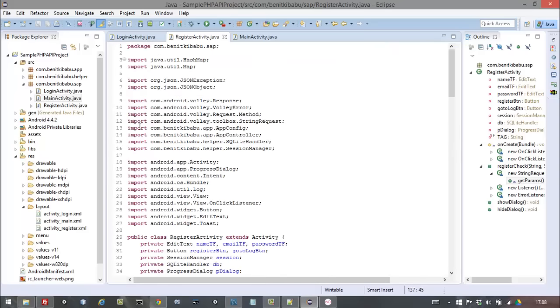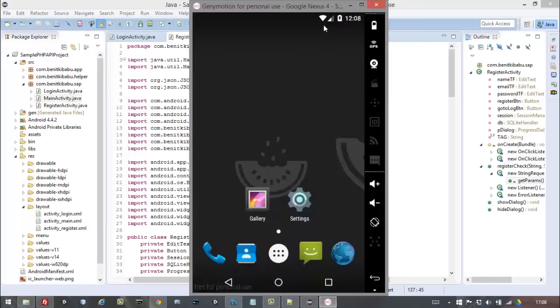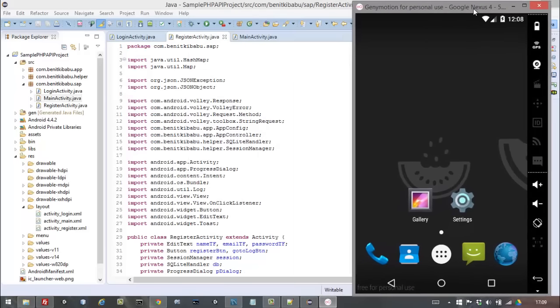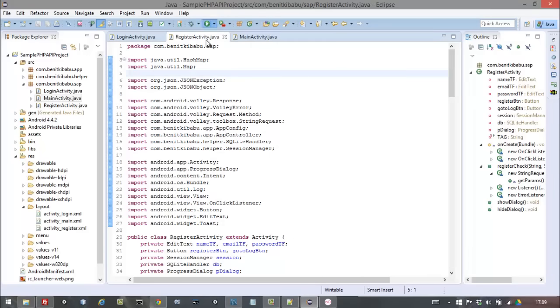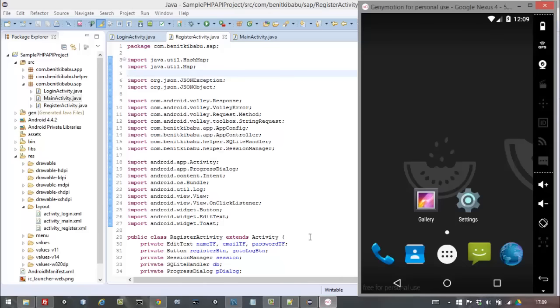Alright, so let's go ahead and run this and test it and pray that it actually does work. I can only imagine the kind of errors that can pop up. We've done a lot of things and we actually haven't tested it yet, so we can just hope that it actually is working. Again, if you guys have any questions, just be sure to leave your questions below the videos, and I'll try to answer them if I can.